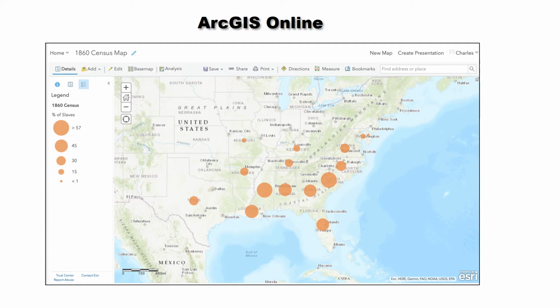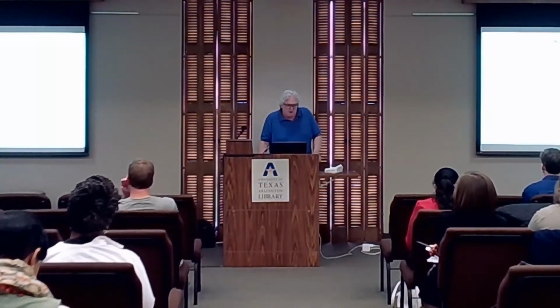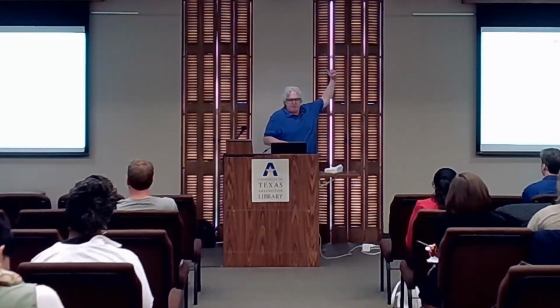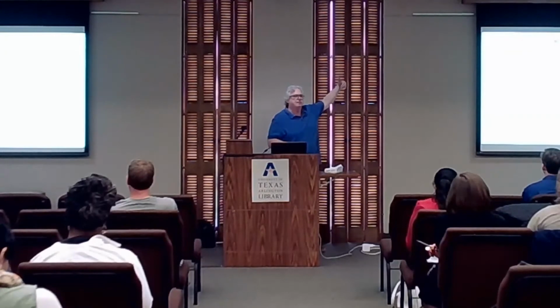If I want to add percentage of slaves versus the free population, I just click on add attribute, and then I can choose my drawing style. Color and size, you can make it smaller, you can make it bigger. There are different ways to manipulate this data. So I'm just going to pick this one, and you click done, and then I'm going to show you the legend, and there's the legend. What it's showing is the percentage of slaves compared to the free population. And there are a number of things you can do with this.